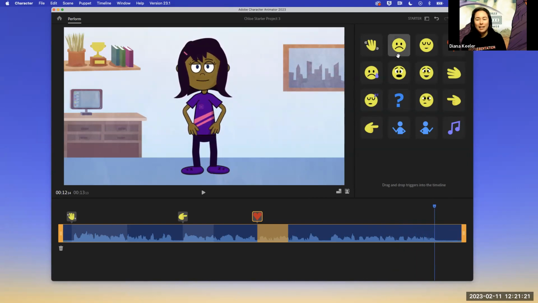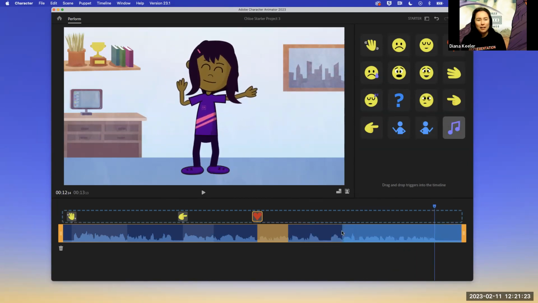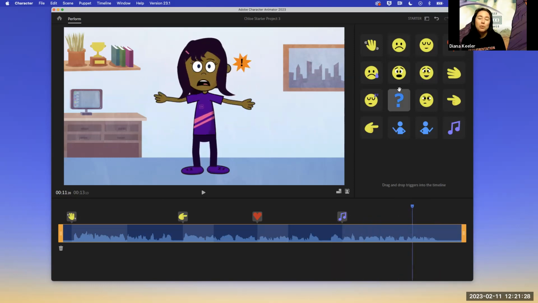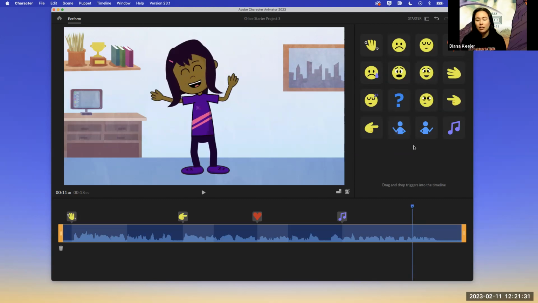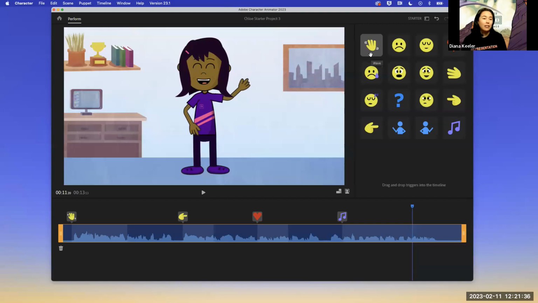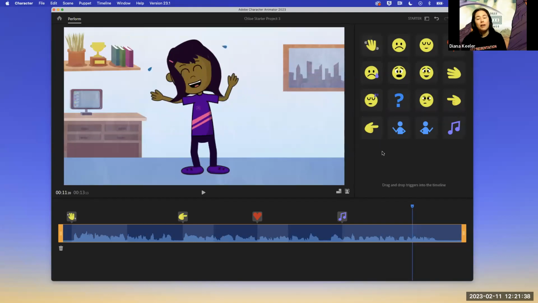And then so maybe at the end, because Character Animator is so fun, I might like put in a dance. And so each one of these puppets comes with a preset set of animations. So in the professional version, you can actually modify what these look like. They're done in layers and kind of frame by frame. And you can modify them, and you can also create your own. But in terms of just the starter pack, it's great because each of the different characters comes with its own original set. So we talked about the red monster, for example, and the red monster has its own personality and different buttons that you can add to that.